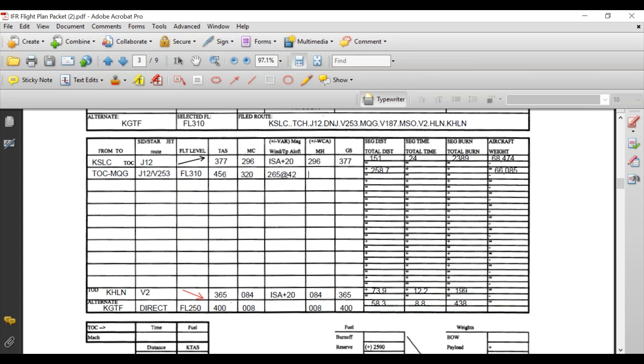So true course would be that. Yep. And then 456. For some reason, this thing is really glitchy. It's not that you typed in anything wrong. But mine did this exact same thing. You typed in 265 right here, but sometimes it glitches, so just retype 265. So once I get done, I have to recheck it to make sure it just auto changed it for some reason. So now it's right. So be careful on this.